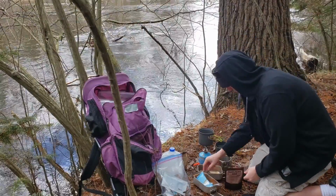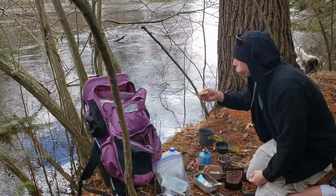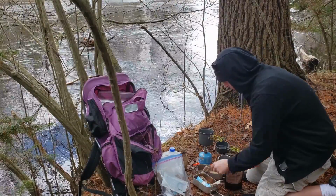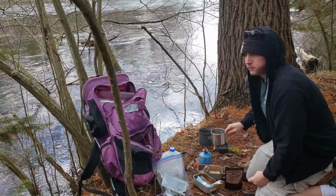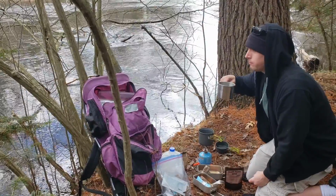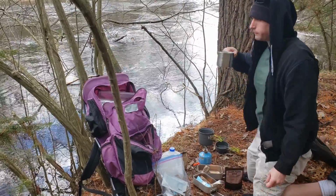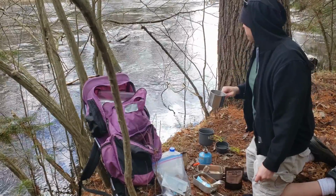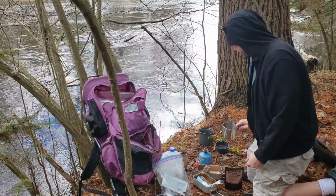Okay, so I'm gonna try some snack bread with some cheese on it. Definitely dry. And then drink some coffee. It tastes a lot different out here in the cold. It's still dry, but it's still pretty good. Hot coffee, you can appreciate it more out here for sure.